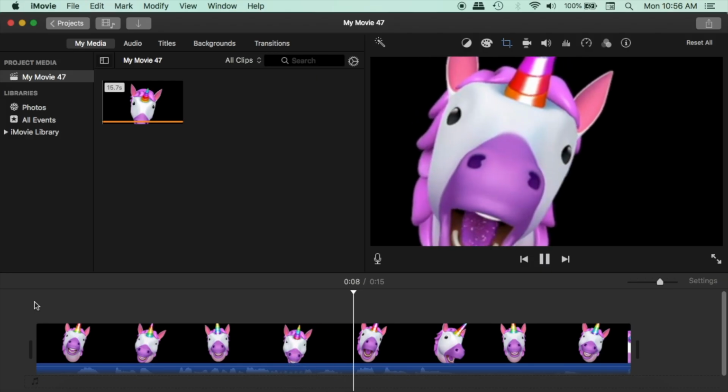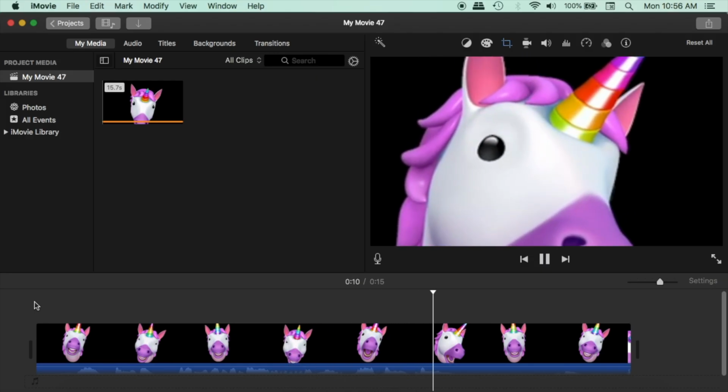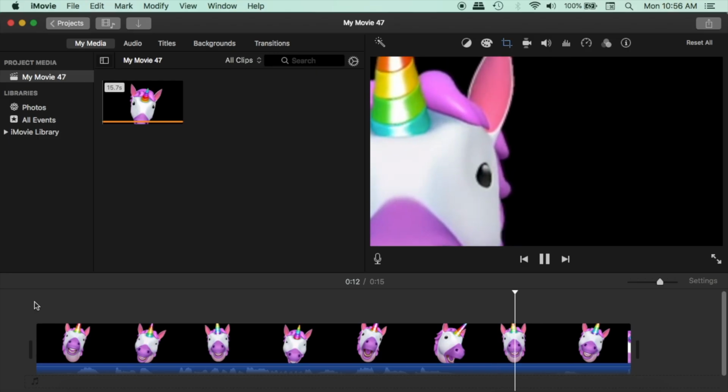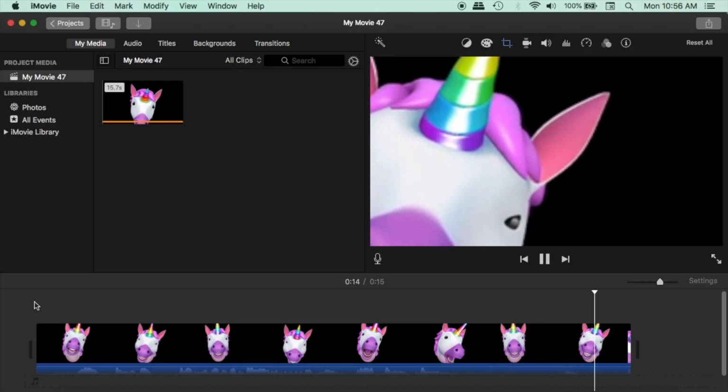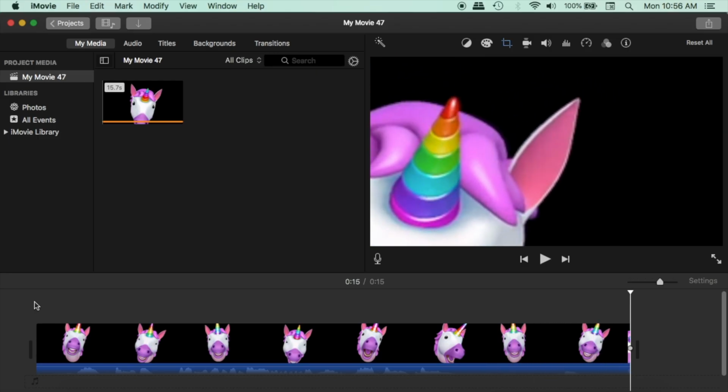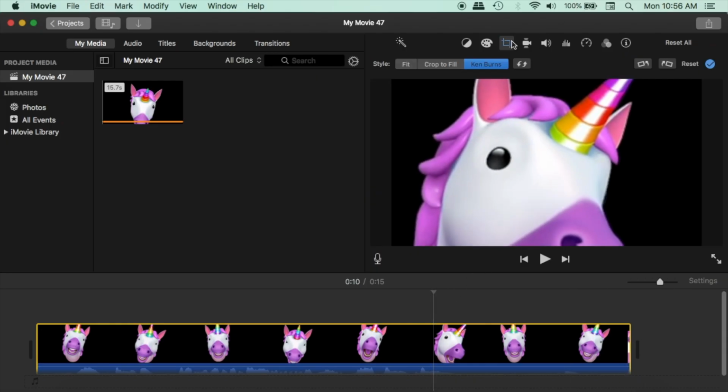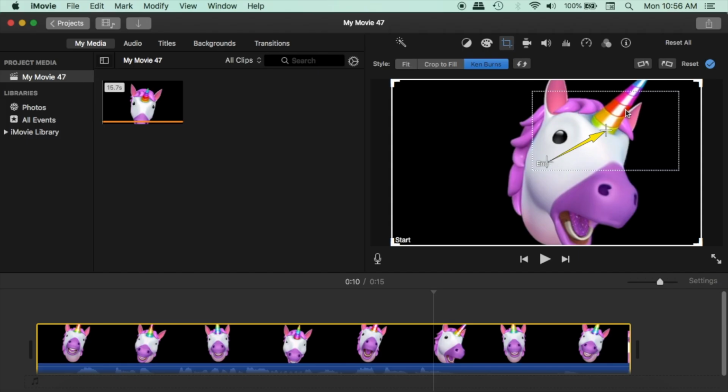As you see, it's slowly zooming in on to where we indicated the ending frame should be. So that was a pretty slow zoom, but we created that zoom effect right there. Now, let's say, for instance, you wanted the zoom effect to not go to that ear, but you wanted to just maintain the centering of the end frame.